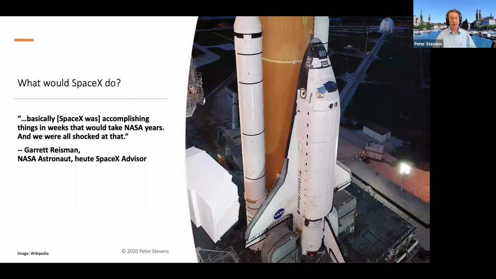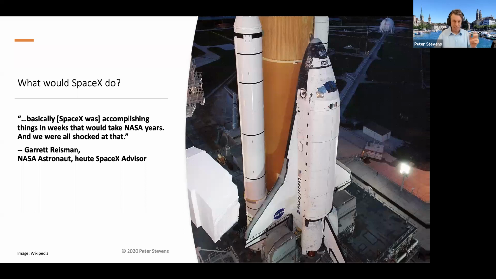These guys could do in a week what would take NASA years. These guys could do for a few $1,000s what would take NASA millions of dollars. And they were just shocked. Okay. In fact, it even became a mantra as they were, moving forward later, trying to do problem solving. They would ask themselves the question, what would SpaceX do?